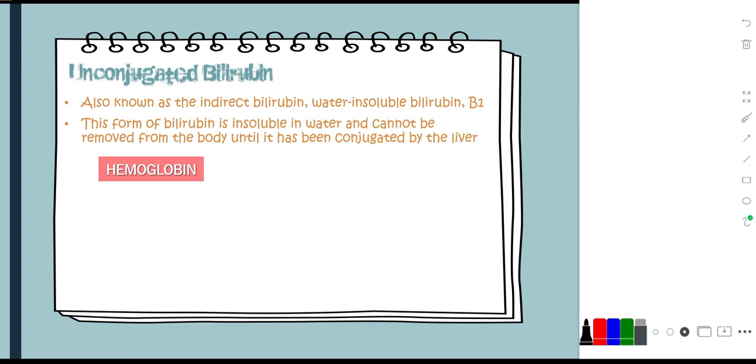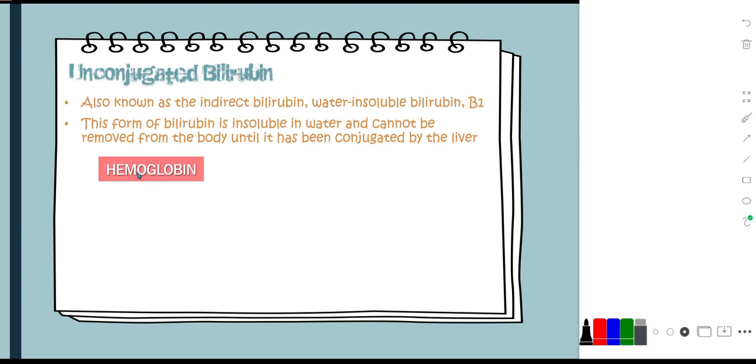Once they are senescent or already old, red blood cells will be delivered to the reticuloendothelial system, particularly that of your spleen, to undergo sequestration. And when the macrophages of your spleen sequester these red blood cells, of course, the hemoglobin contained by the red blood cells will be freed and it has to be metabolized.